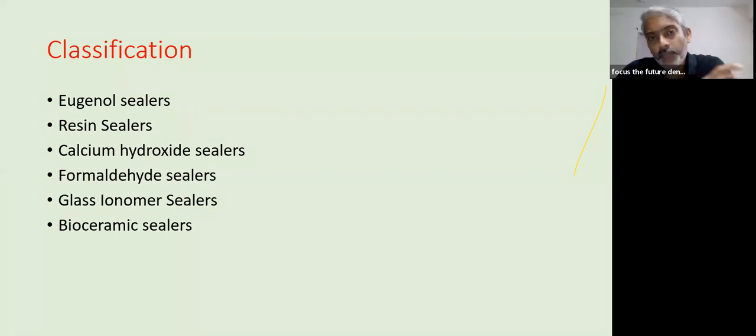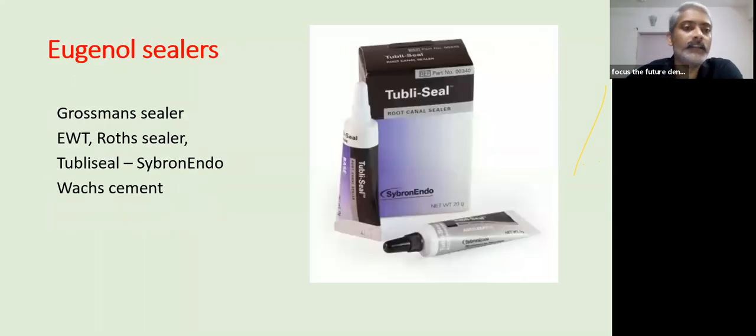So if you see, I am basically breaking down your topic into small packets. The entire endodontics is broken down into small packets. And in that, the root canal obturation is again broken down into small packets, like the gutta percha, root canal obturation systems, and root canal sealers. And in root canal sealers, we are again breaking it into small packets. The one is your ideal requirements. The second one is the classification. And now let us see each in detail.